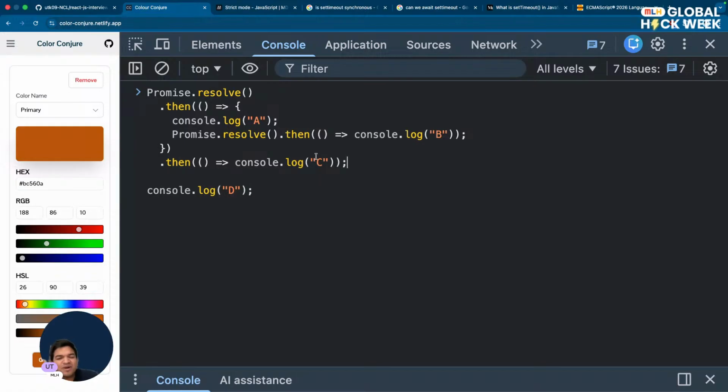So if I go by the idea of microtasks, does that mean that I'll have D first, then the first Promise.resolve queued up, which means the first .then queued up? So the first .then gets resolved, or should get resolved ideally. Then in that .then, I have another .then, right?